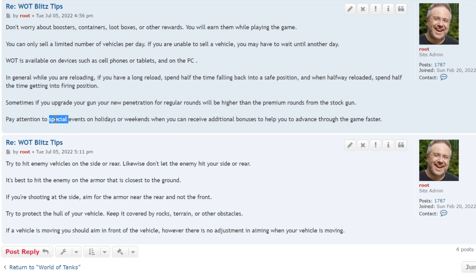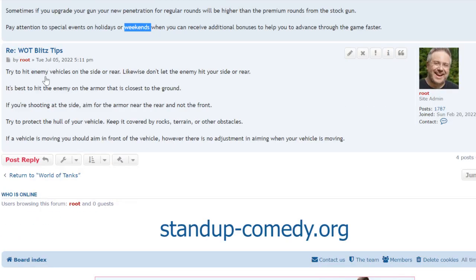Pay attention to special events on holidays and weekends where you get additional bonuses because they'll help you advance through the game faster. For example, in World of Tanks, they have a 2 times victory bonus, and on some holidays, they do a 5 times victory bonus. And people play only on those days and they advance a lot more quickly.